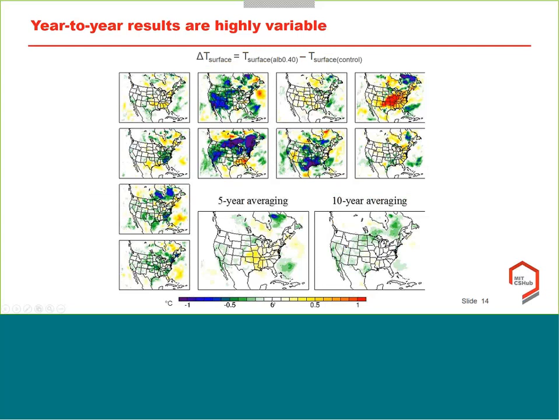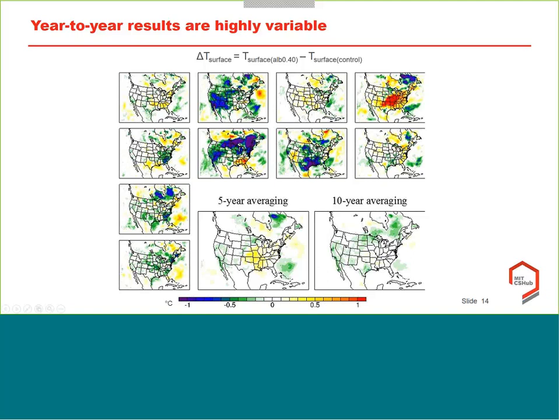And the legend is down here, and what you can see is that basically a cooler color actually represents cooling. That is, due to the albedo, you would get cooling, whereas a warmer color represents increase in temperature. So what one would expect is that in the urban areas, we would get cooling, but what's interesting here, depending on what's happening in the year, and these specific years were 2000 to 2009. And so this actually incorporates what the weather was like in those years. Some years you have El Nino, some you have La Nina, and those can really affect climate patterns.